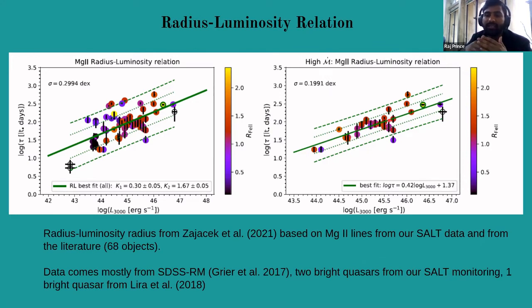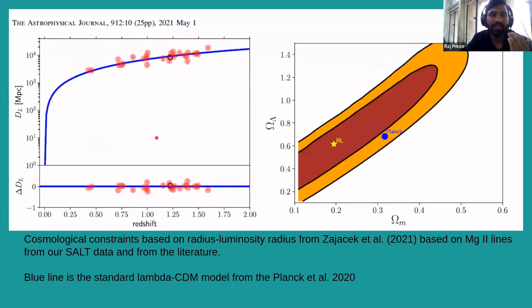and we have less error in the result, and then less error in the velocity distance and the cosmological parameters. So from this relation, we have estimated the luminosity distance using the different sources, and then since we know the redshift, we have plotted the Hubble diagram, and the blue line is basically the standard lambda CDM model using the H naught from the recent Planck collaboration data.